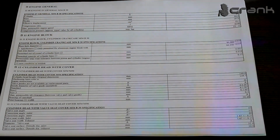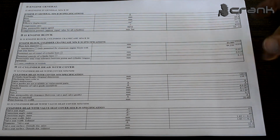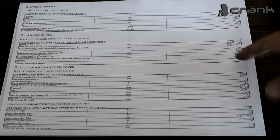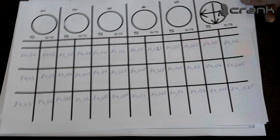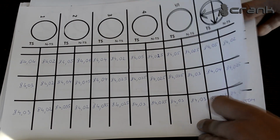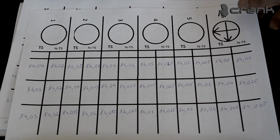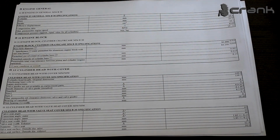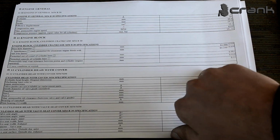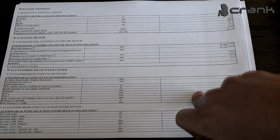And now we're going to measure the pistons, and we're going to see how much is the clearance between the piston skirt and the cylinder bore itself. But from the data that we have already here, I'm pretty sure that we're going to send the cylinder block for reboring, because I don't want to have this out of round on these cylinders and the taper on some of them. So for sure this cylinder block is going for reboring. But now let's check, just for the sake of showing, what is the diameter of the pistons, and what is the clearance between the bore and the piston itself.